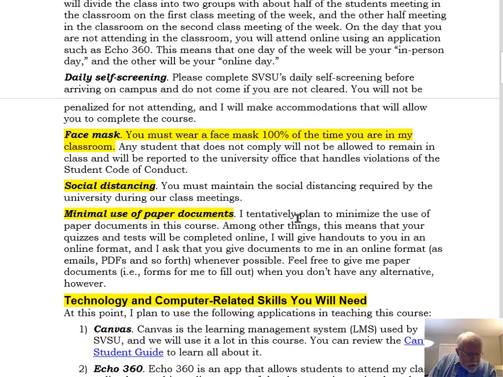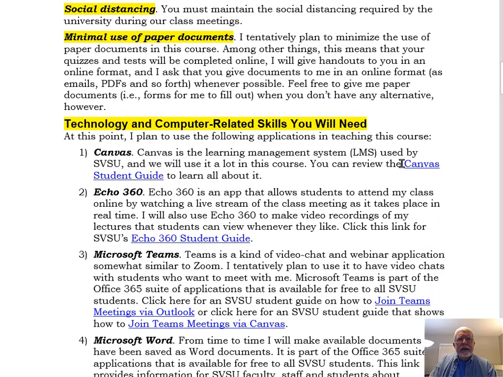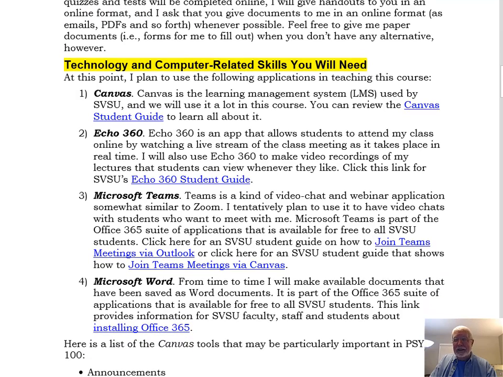On page 3, we have a section that's headed Technology and Computer-Related Skills that you will need. This was kind of a big deal for the first semester students, probably less so for you folks because most of you are at least second semester students. In our class, we'll make heavy use of Canvas, Echo 360, sometimes Microsoft Teams.